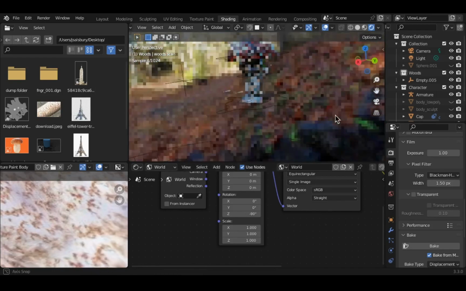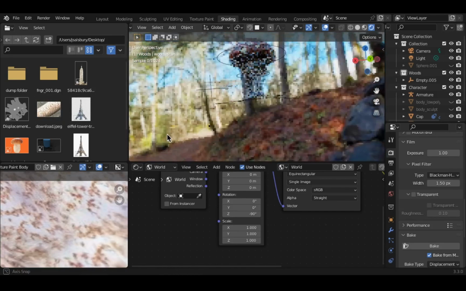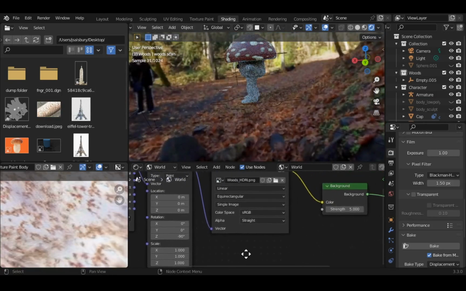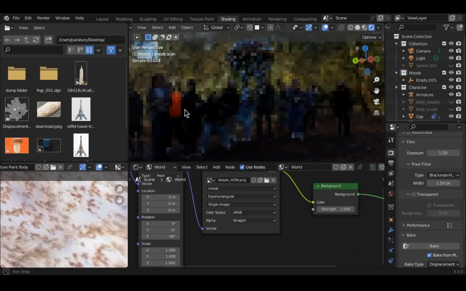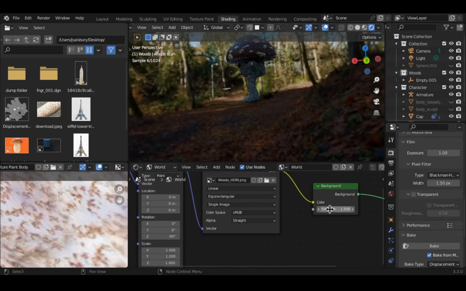So I just made it so that whatever direction the log was facing, behind it was the thing that was actually behind it, because we want the sky over here to be casting our light onto our character. If it looks too dark, this is what it originally looked like, you can just adjust the strength on the background where you plug it in.